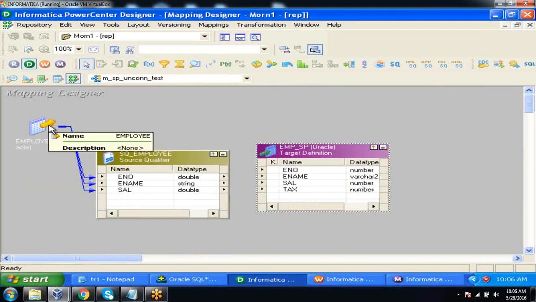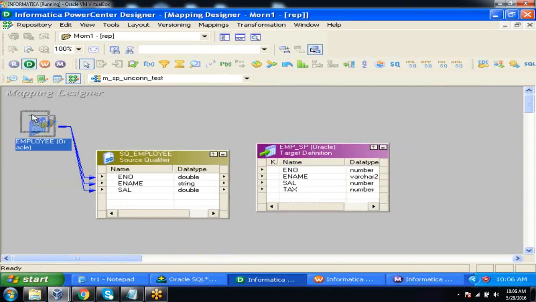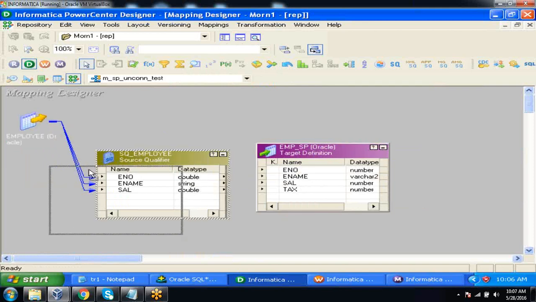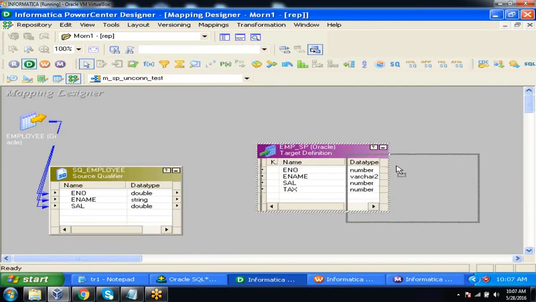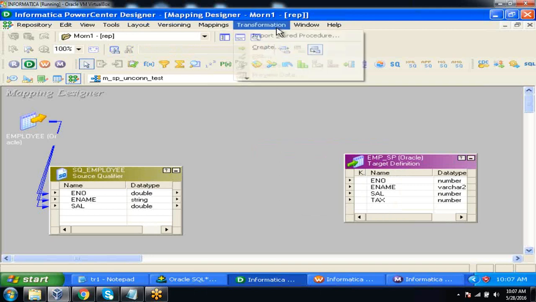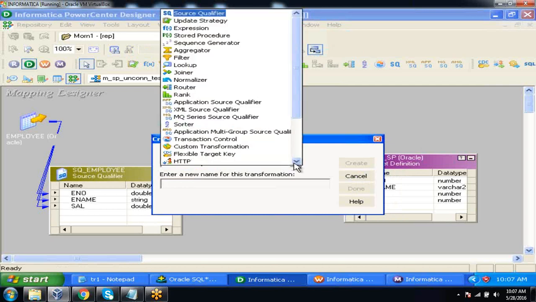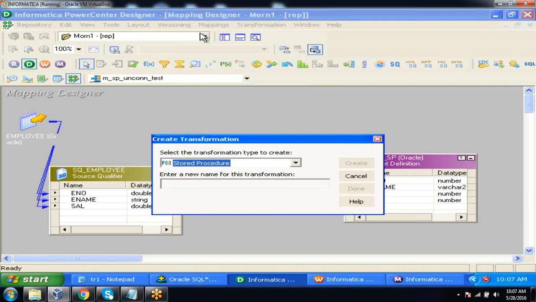The stored procedure creation is the same, either connected or unconnected. From the menu bar, select transformation, click on create. So here you need to select stored procedure. The recommended name is SP for the description.